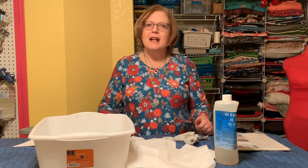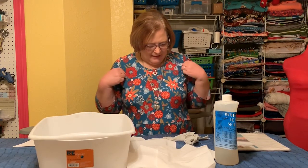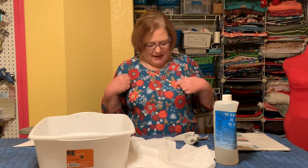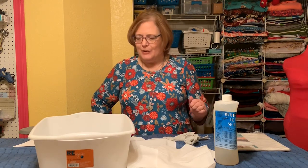I finished it first thing this morning so I could wear it to our family Christmas. I don't know if you can see this pattern very well, but it is a Christmas pattern. I thought it wasn't when I bought it — I bought it for something else and did not realize. But if you look really close, there are pine cones and candy canes in here, so it was really fun to wear today. I felt dressed up and still comfortable.